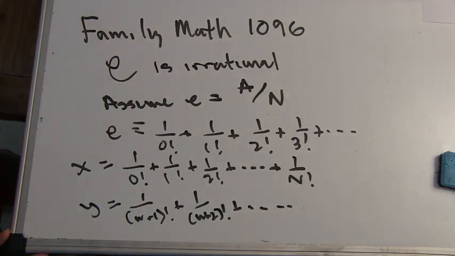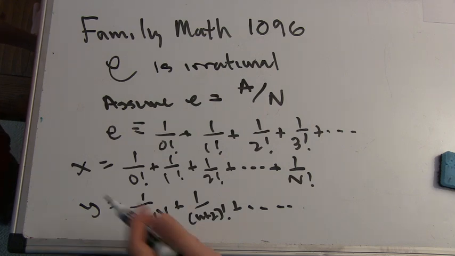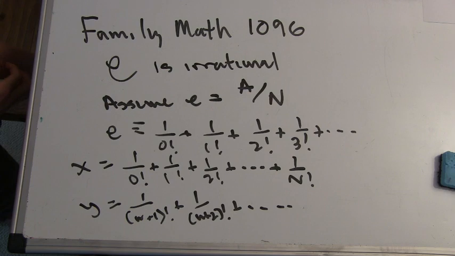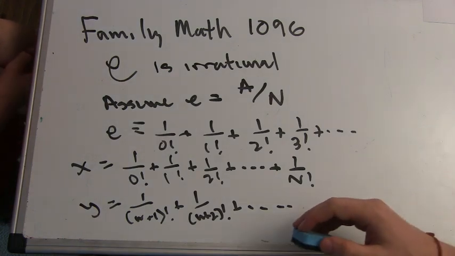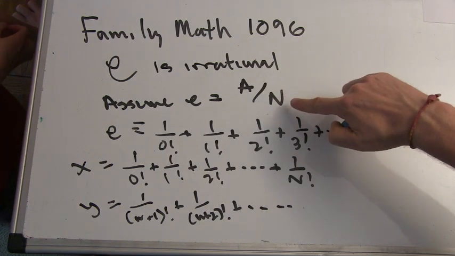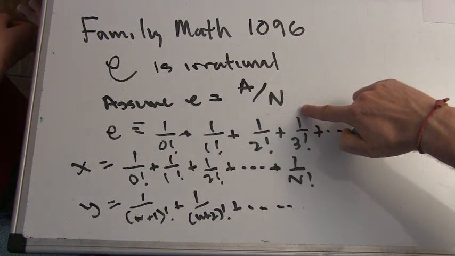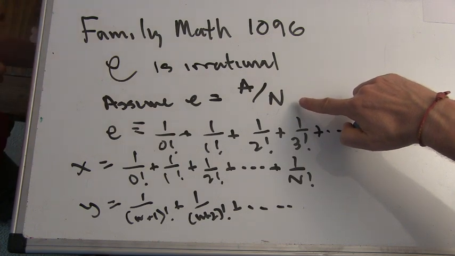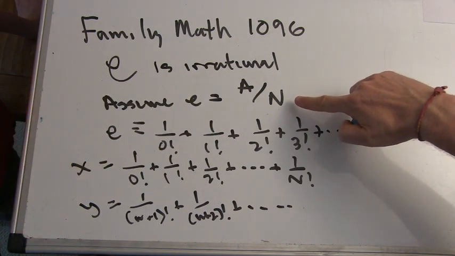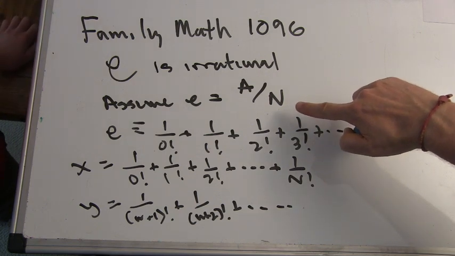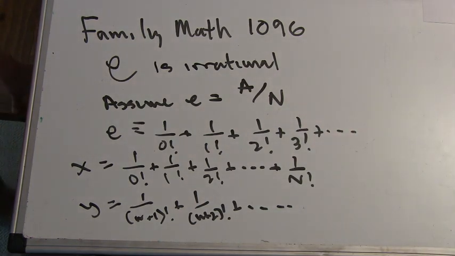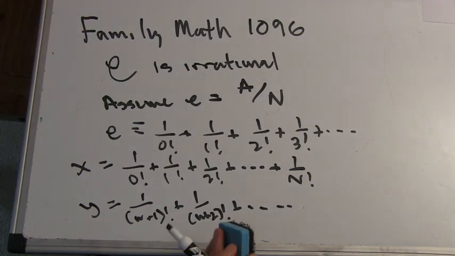So what we do here is we prove that x times n factorial is an integer. We see that x plus y is e by definition. And now we're going to multiply everything by n factorial. Since e is a over n, if we multiply that by n factorial, why do we get an integer? Because n factorial has a factor of n in it, and e is a over n, so the denominator will become 1. And factorials are just comprised of integers, so it will be a times n minus 1 factorial.